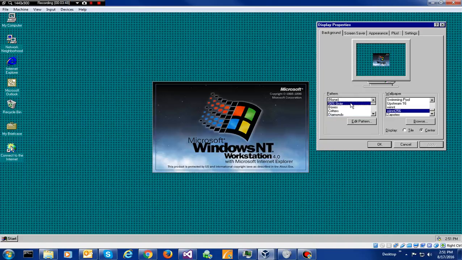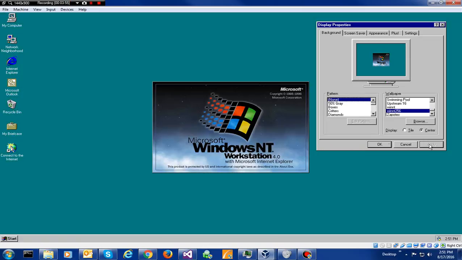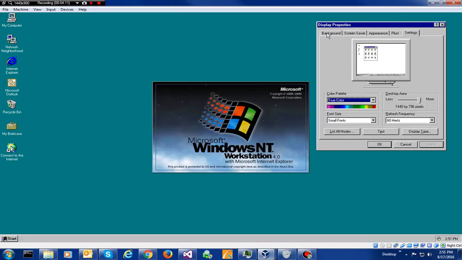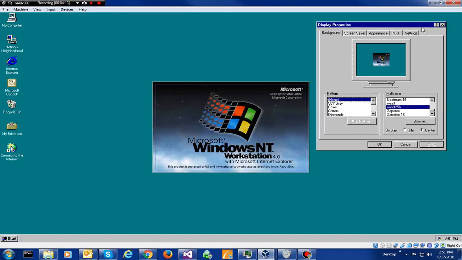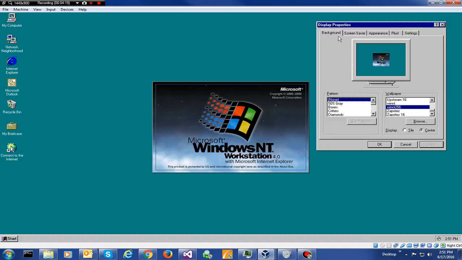It's literally just the different palettes, grayscale palettes. Okay, so there's a difference between these two. WinNT256 is for a monitor or a video card that can support 256 colors. Right now I have True Color, but I don't actually think it's running under True Color mode. But whatever.